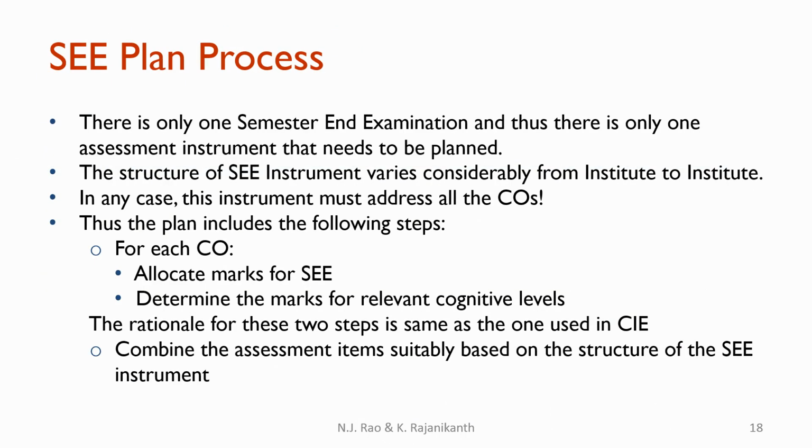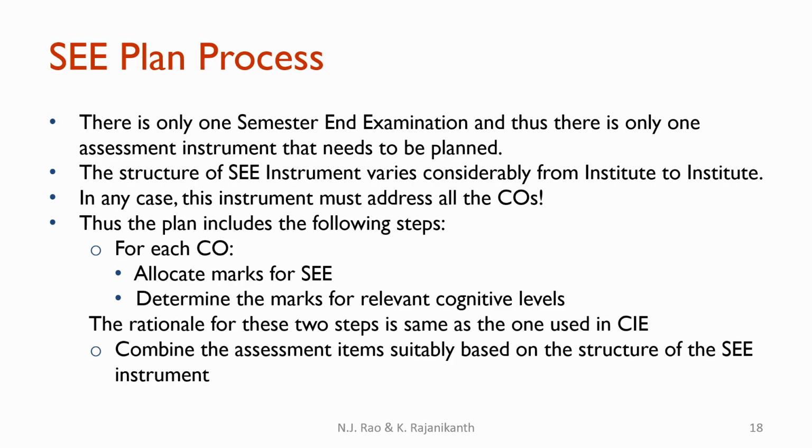Then let us move on to the SEE, semester end examination. What is involved in that? There is only one semester end examination, and thus there is only one assessment instrument that needs to be planned. So, there is nothing like multiple assessment instruments, there is only one. Now, the structure of the SE instrument varies considerably from institute to institute, university to university. Obviously, whatever be the structure, it must address all the COs, that is the important thing.